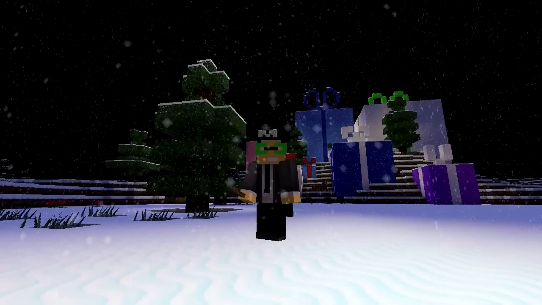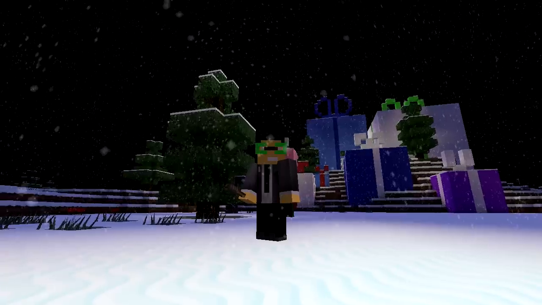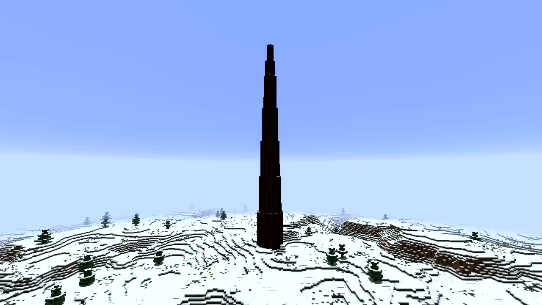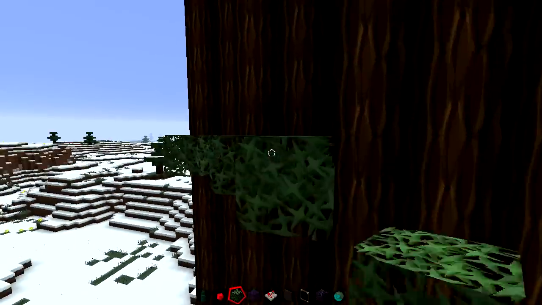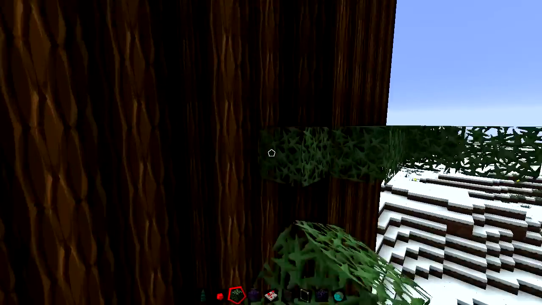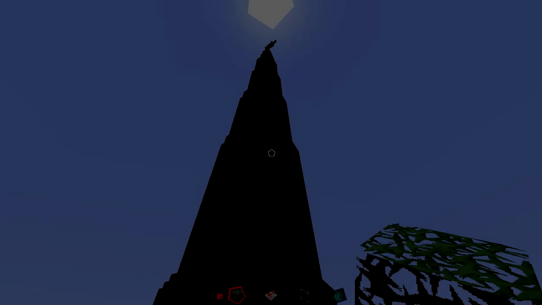So when it came to making a Christmas tree, more importantly, a realistic looking Christmas tree, it was a bit of a challenge. So we have a few options here. One, we take a trunk, cover it with leaves in a simple cone shape. Now I don't know about you, but that looks pretty boring. Or two, we take our trunk and place each branch or fern by hand, eventually making our tree. Now you already know how I feel about that.